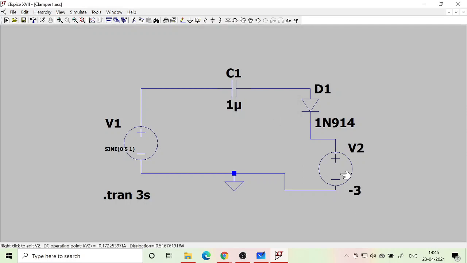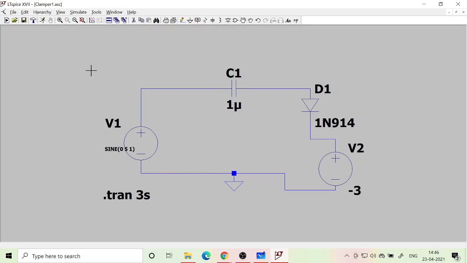So minus 3 means I am just changing the polarity. I'm putting the battery upside down. Okay, so I don't need to change the connection, but put a negative sign there. So can you tell me the direction of shift, whether it will shift downward or upward, and what is the amount of shift that you expect? Anybody? Will it be upward or downward? So downward maybe. Yes, downward, correct.